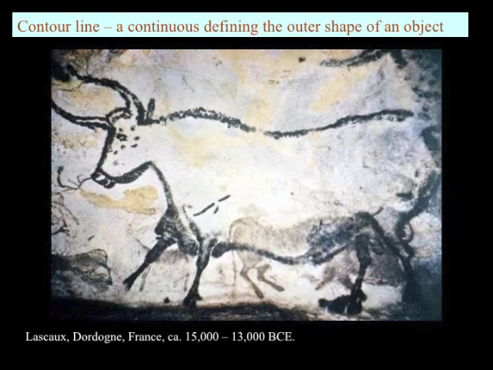So another example here of a vocabulary term for you is contour line. A contour line essentially refers to a continuous line defining the outer shape of an object. And we can see here, if you look at this image of this bull from Lascaux, that it is drawn essentially in contour. Now, there are others which are drawn and painted in more of a modeled fashion, where you actually have them completely filled in and shaded. You can see kind of the shadow of an earlier one that's down to the lower edge here of this bull. But many of the images are done in this style using a contour line.